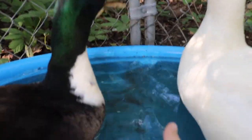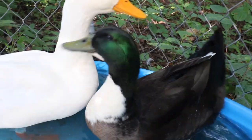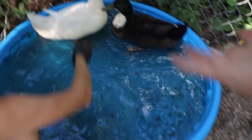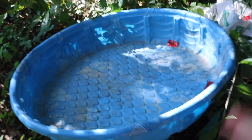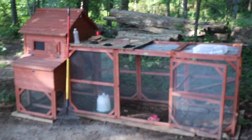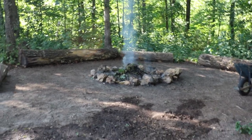As you can see, Waddles is huge compared to Darl. We got them a new pool because their older one was completely falling apart — it had holes in it and everything. We'll probably use the old one as a brooder if we get any ducklings in the future. Here's a little update over here — it's a lot cleaner, we washed it down. The pit area looks a lot bigger now that it's all clean.